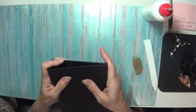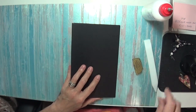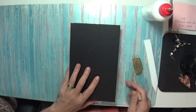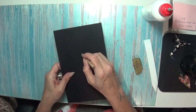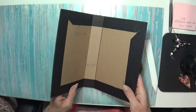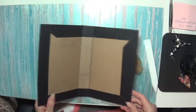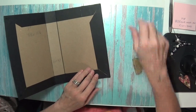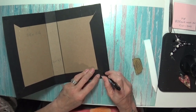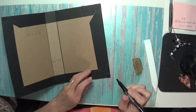This is my front. So I'm going to just get my pencil. I'm just going to put an F on it, and a B on the back. Perfect. Look at that. I love it. The glue is dried now. We are going to have designer series paper, so I just wanted it basically in there.